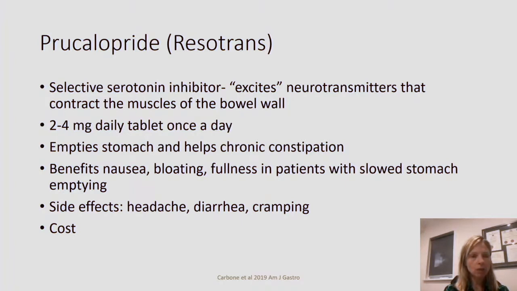And so its first-line use was for constipation, but in recent years it's also been shown to help with motility in the stomach. There have been a number of studies now that show that it helps to empty the stomach, and there have been benefits in nausea, bloating, and that sensation of fullness. It's still unclear how hard we should push this dose, pending further studies addressing gastroparesis, or the problems with emptying the stomach specifically. But definitely doses of 2 to 4 milligrams per day have been shown to help.